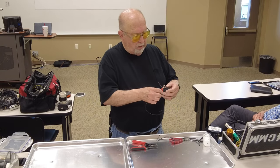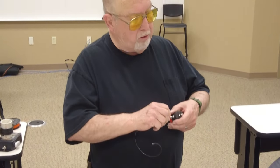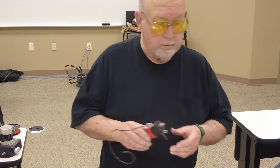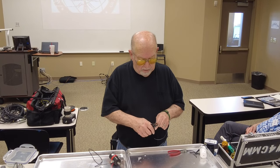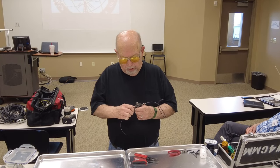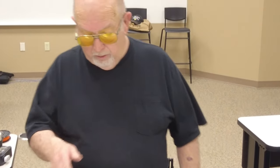And I would take this and run it in there, twist it over, and I make sure it's long enough that you get about 4 good twists on there. Then take the other and twist it around it and solder. Now I'm not going to solder tonight, okay? So you do that and do the other side. And I know this is probably simplicity for some of you guys. You've probably already done this. So that makes your antenna, okay? Center conductor.